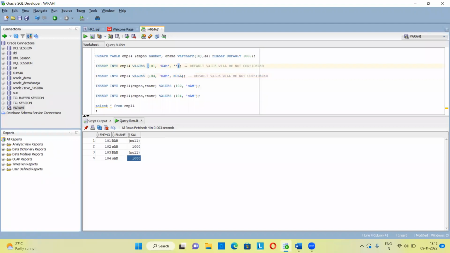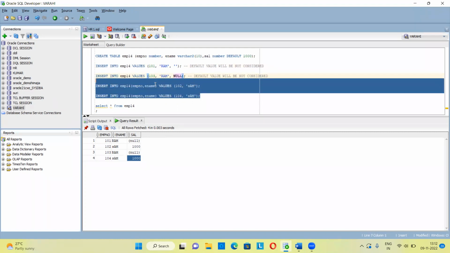Okay, I will repeat it. See, when you are passing null directly, it won't be considered. The default value will not be applied. Simply remember, when you are writing null directly like this, here also I'm writing null directly, it will not be considered.